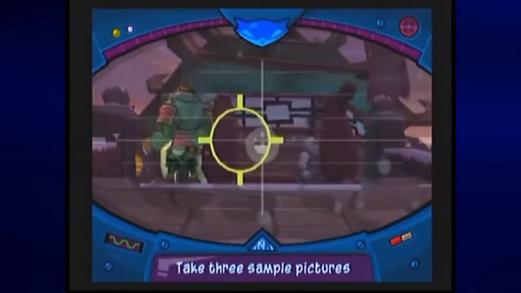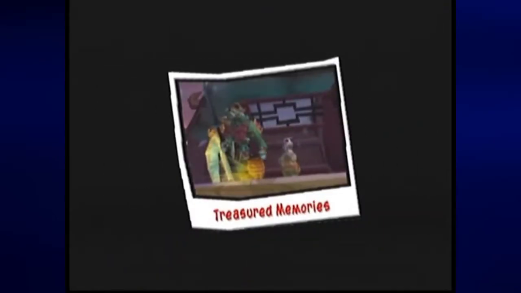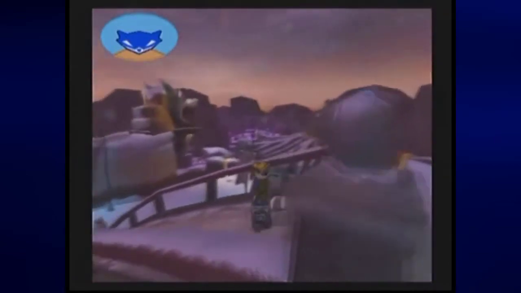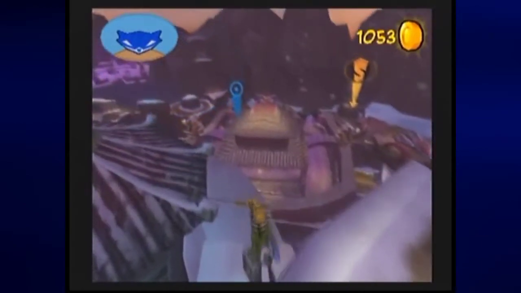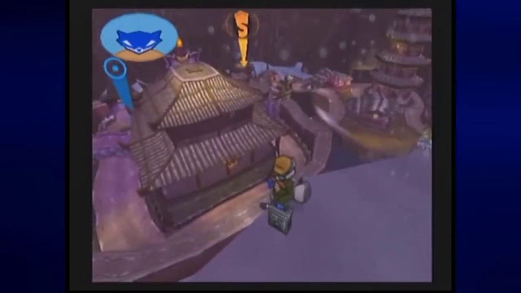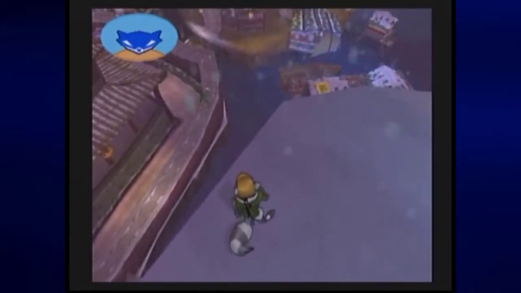And here... Oh boy. That's a good picture, Sly. One more should be enough to impress the General. You'll need them to be together and posing to get the treasured memories photo. Now for the next one, which will take us all the way over here. I hope we don't run into Carmelita, though. I don't think that should be much of a problem.